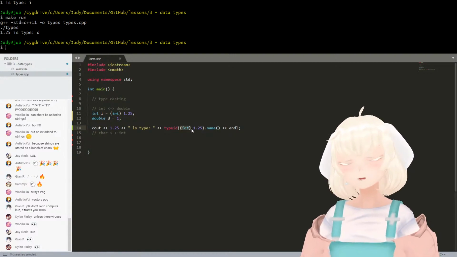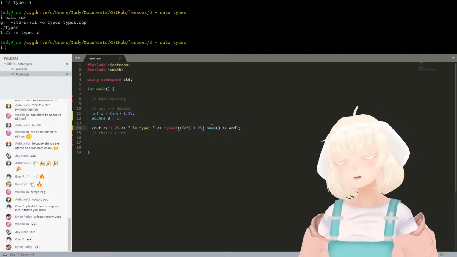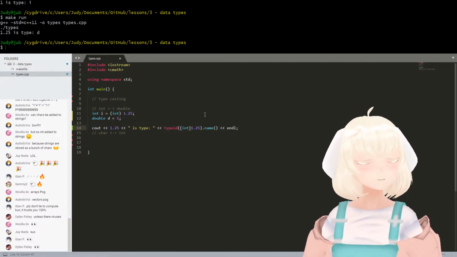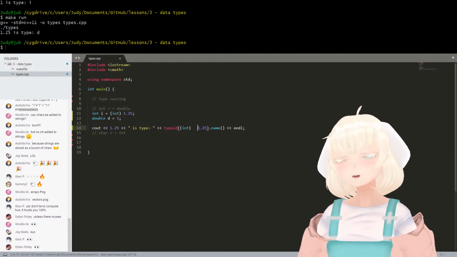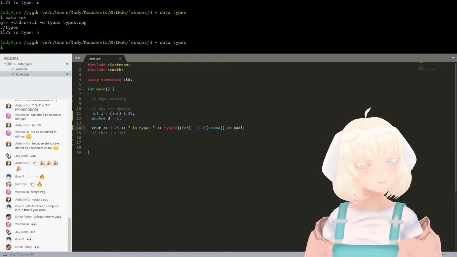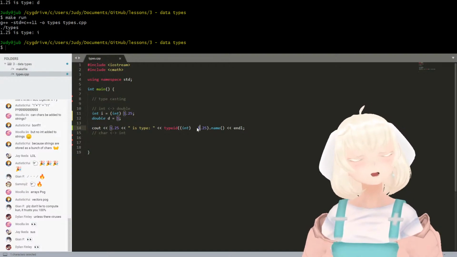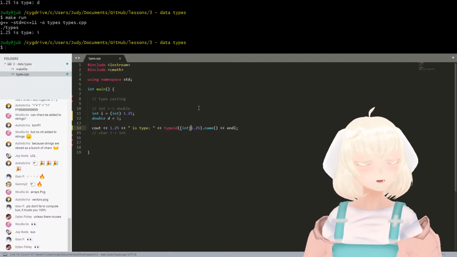This is an integer cast. When you put a data type in parentheses in front of whatever value you're feeding the computer, right? It doesn't matter if there's a space or not. The computer doesn't care. It's mostly for our readability. So if we do this, then it sees 1.25 is type integer now because we turned it into an integer using this integer cast, right? Hopefully it made sense to everyone.